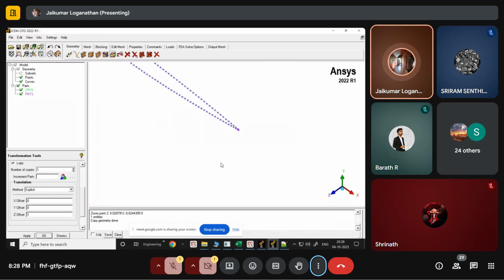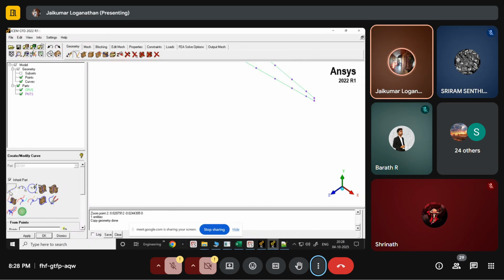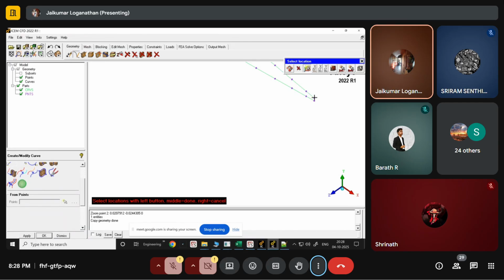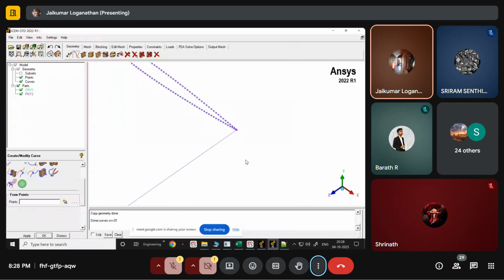So now we can create a line connecting this point and that point. So I'll once again go to here. I will select the already selected option and click this, and I'll select. This is the first point, and then either you can zoom in or zoom out and select this is the second point, right? So now you can see the line is created.